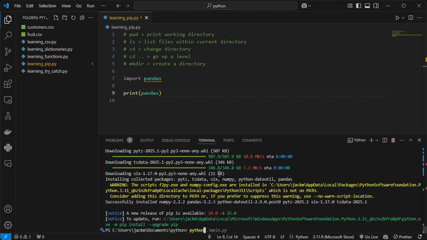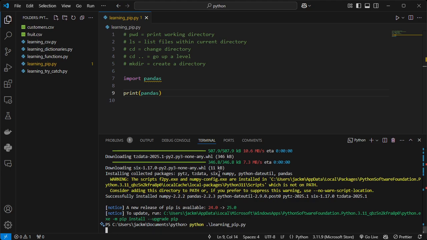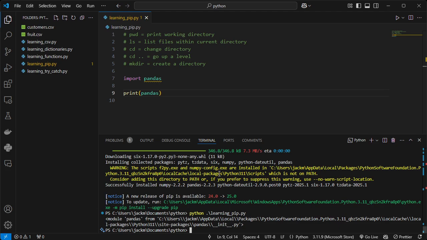So what I'm going to do is I'm going to run this code again, but I'm going to use the terminal session here, and I'll explain why in a second. But if I do python learning.py, yeah, and it runs now. So you can see it's printing out, it says that this module pandas, this is where it's actually installed, and that's pretty much it because I'm not doing anything with it. But the key thing is that error has gone away.